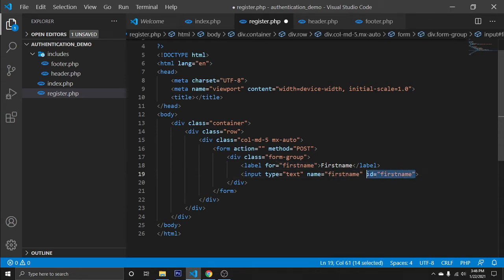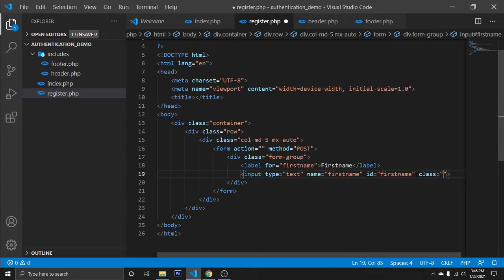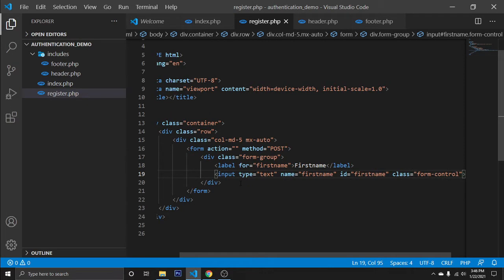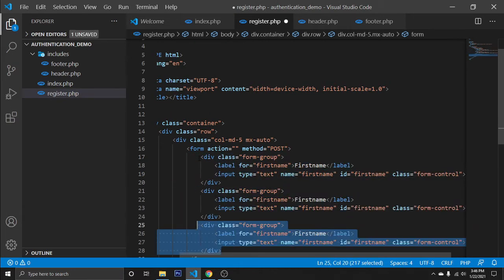By the way, you can remove this, but since we are using label, it is recommended to have an ID in your input for the label to reference later. Put a class of form-control, and I'm just gonna copy and paste it.